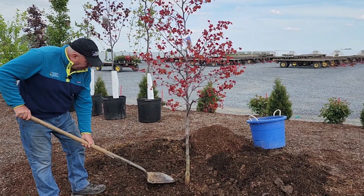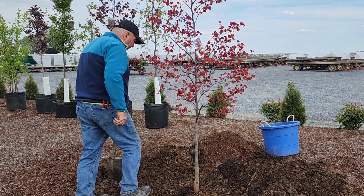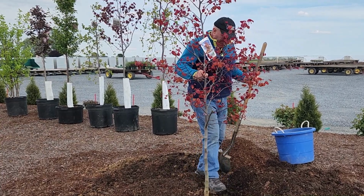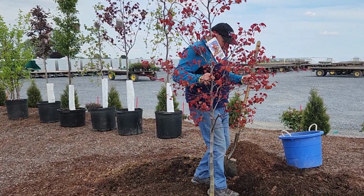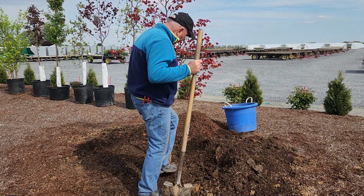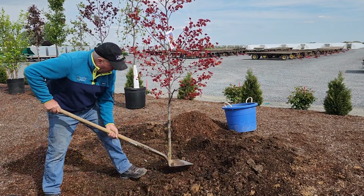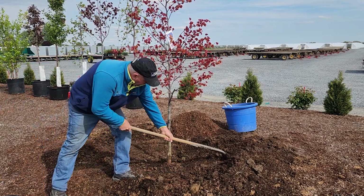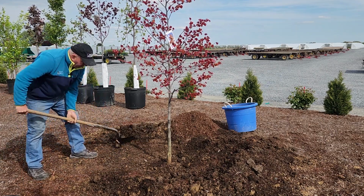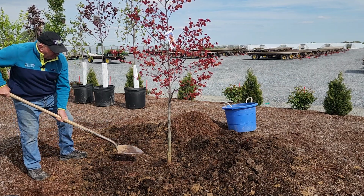So I've now backfilled it roughly level with the top of the tree, which is here. And now it's just a matter of going in and gently firming the soil to make sure that we get the root ball in contact with the newly backfilled soil. So that means that we now are ready to go to the next stage, which is to create a little basin around the front of the tree here. And because this tree is planted on a gentle slope, we're going to build it up a little bit here on the front, keeping out from the neck of the tree, keeping out from the base of the tree.